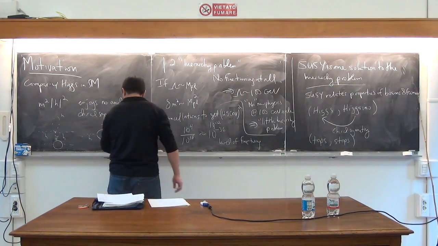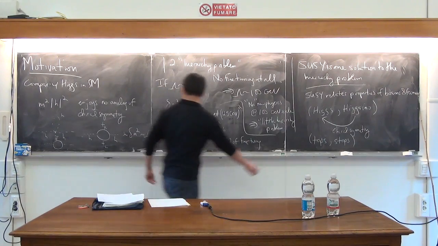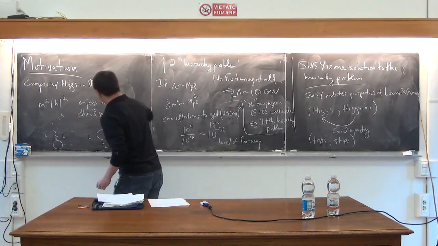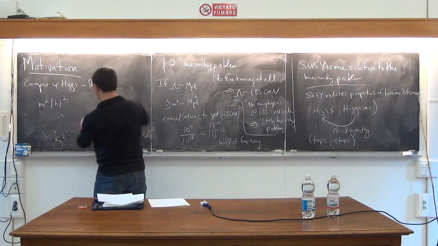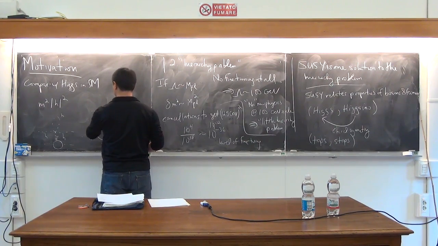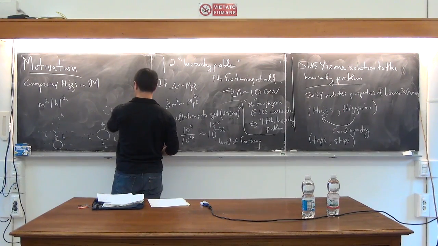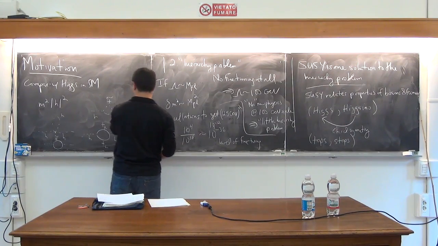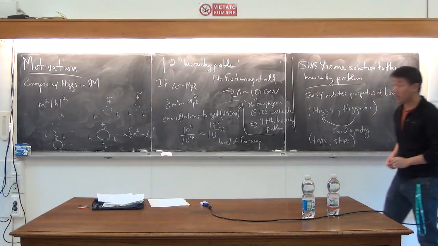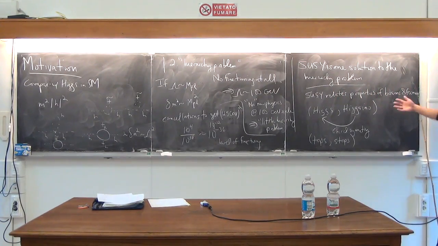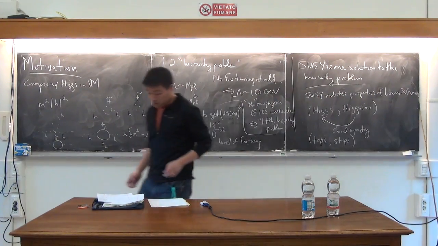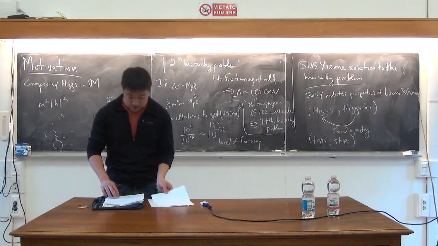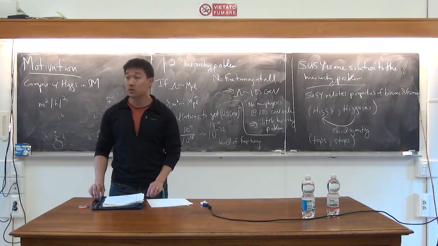And so this diagram will have a friend, which cancels it, where the scalar tops run in the loop. So the fact that they cancel is a consequence of this chiral symmetry that gets extended from the fermions to the bosons. Okay, so that's what I wanted to say by way of motivation for SUSY. Are there any questions about that?